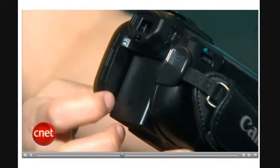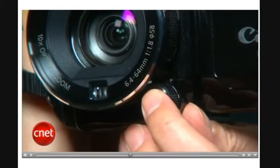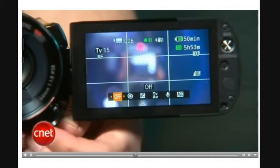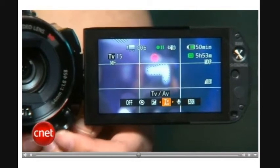Like the older models, the strap tends to get in the way when connecting devices. The battery recess is clearly designed to hold a bigger battery, and I suggest you budget $75 to $100 for the higher capacity battery, because the supplied 890 milliamp-hour model usually lasts less than an hour. Canon's manual control dial functions the same way as Sony's. You press and hold the center button to select the dial's operation: manual focus, exposure compensation, aperture or shutter, mic level, and automatic gain control limit. The latter caps the signal boosting in low light to minimize visual noise.